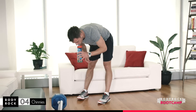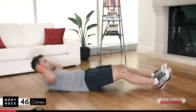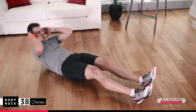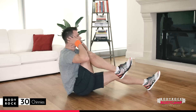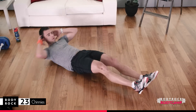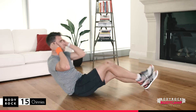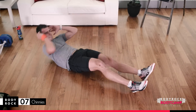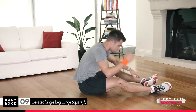Grab some water and lie on your back. I call these chains — up, rotate, up, rotate. Drive straight, rotate, rotate, straight and out. Wide, up. It still gets the legs — it's not a full recovery. All the way up, get your chest up first then bring your knee in. That's key — if you bring your legs up first you can't get your chest up. Keep rotating, keep breathing.